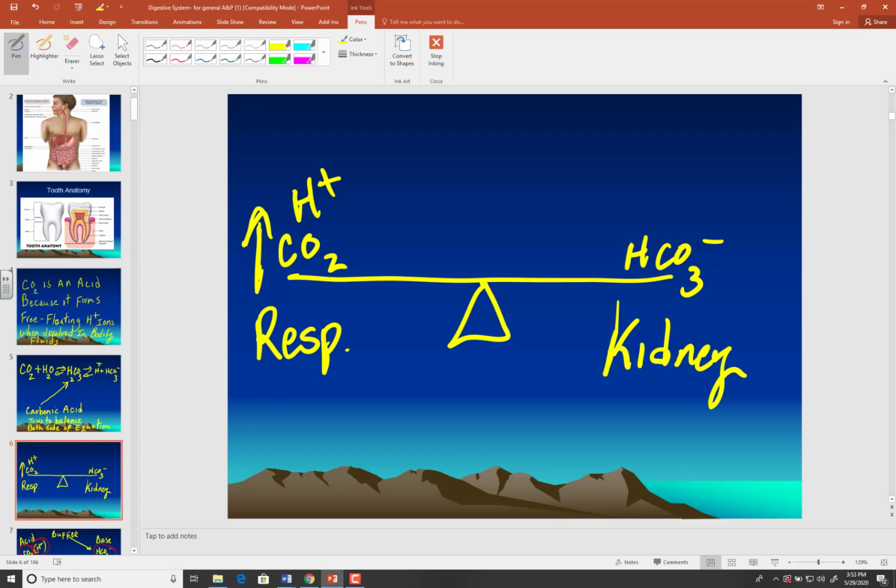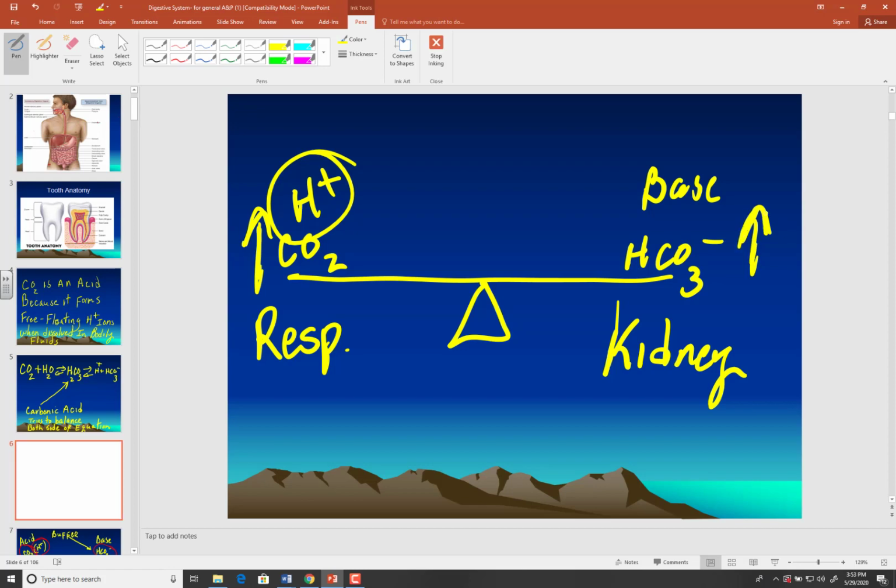So if CO2 goes up, the lungs are having a problem. Then the system that's going to compensate is the kidneys. And because the kidneys control bicarbonate, and bicarbonate is a base, if you add more acid to the blood, then the kidneys have to add more base to the blood. And that's exactly what they do. So in a respiratory problem, the only system that can compensate for it, help out, if your lungs ain't working, are your kidneys. And they will compensate by increasing the amount of bicarbonate circulating in the blood. And that's a huge concept.